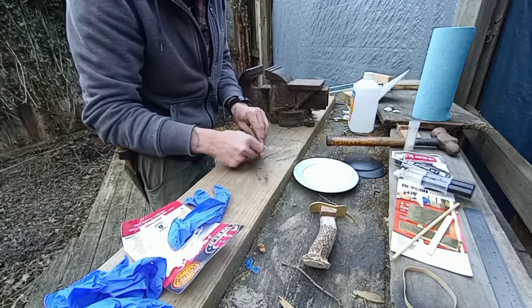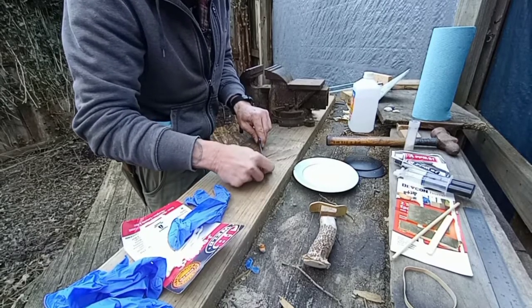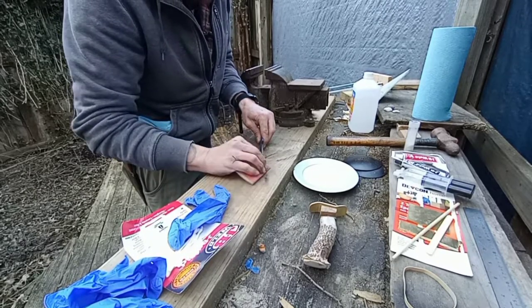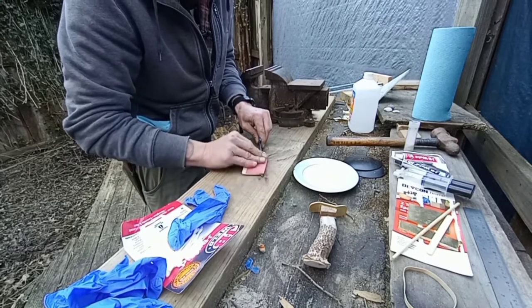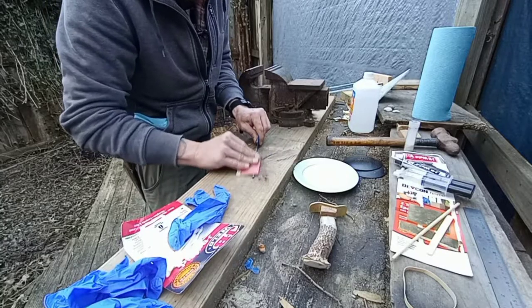So you always want all of your surfaces to be nice and roughed up and clean of any dust and crap and all that stuff.